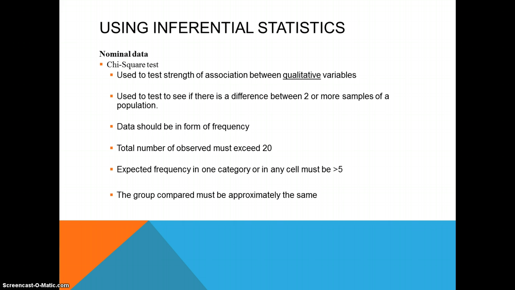Now chi-square is a way to test the strength of association between qualitative or categorical variables. We want to see if there's a difference between two or more samples of a population. For example, there might be a case where girls are analyzed to see how they respond to certain treatment, academic treatment for example. And maybe we find out that the two samples of girls have something different about them, and then we can look to see what are those differences.